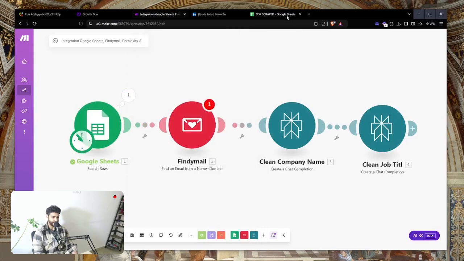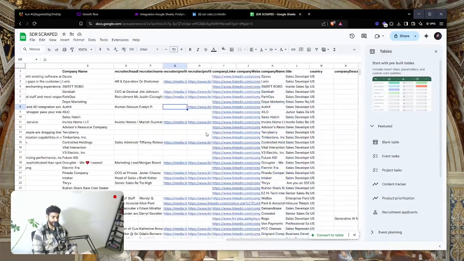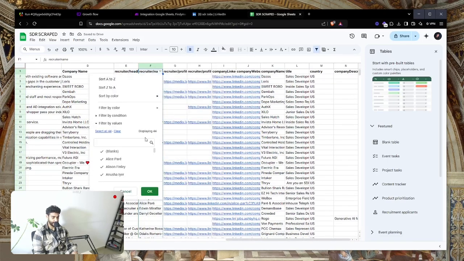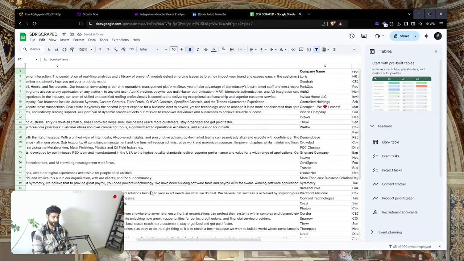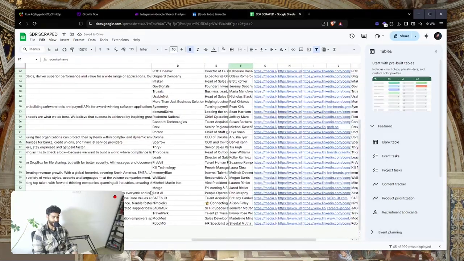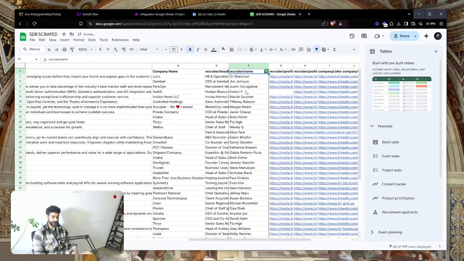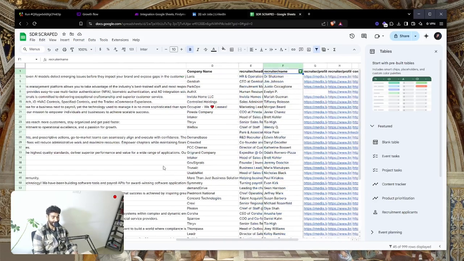Now, before I do this, I want to clean up something. I'm going to show you guys what this is. I'm just going to filter by blanks. I'm going to go to recruit name and go to filters because I want to remove all these blanks. So I'm left with the data I want to play with. All right, awesome. So that's pretty good. Wow, like 100 companies hiring for a sales rep, and we just scraped 200. It's like 50% of the leads we scraped have the recruiter name. So imagine this. That's great.